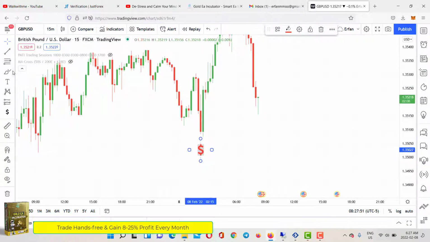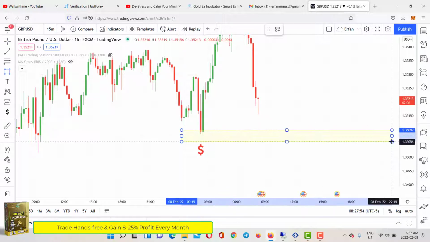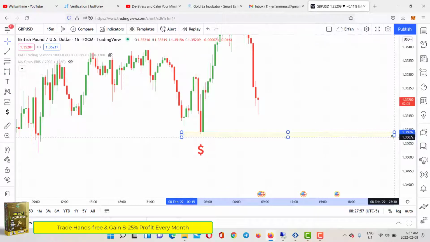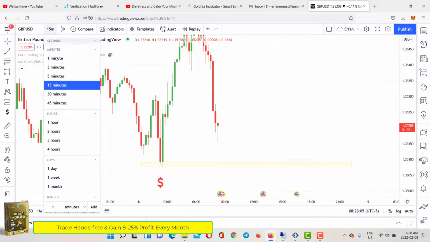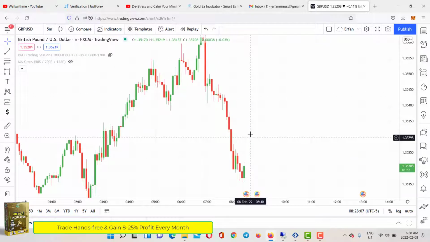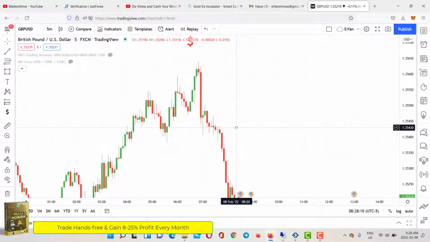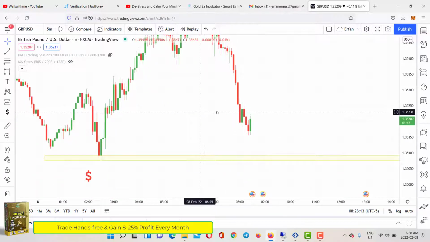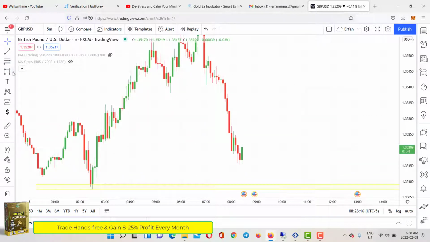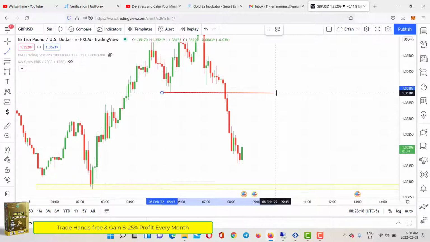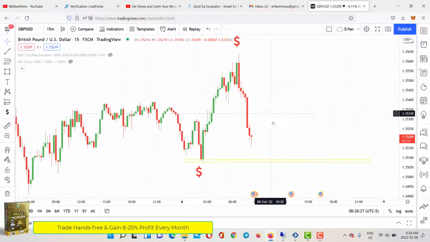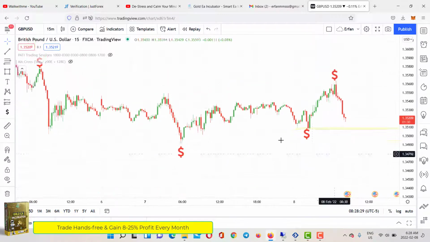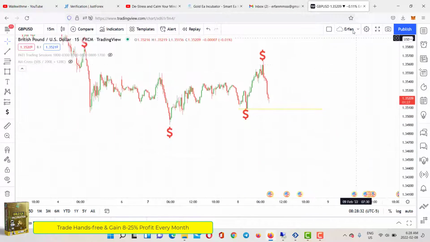But we have this liquidity here, so in my opinion, it's going to come down to grab the liquidity here. We don't know, I'm just saying, but we need a correction for sure. On a 5-minute time frame, the same thing is happening, and we don't have any high probability order block here because of this deep breakout structure. It's going to do a little bit of correction, and I'm just going to wait for it, guys, because there's no momentum here at this moment for GBPUSD.